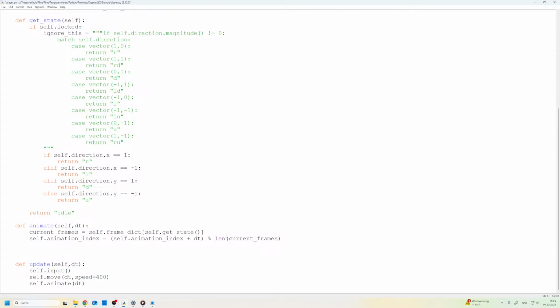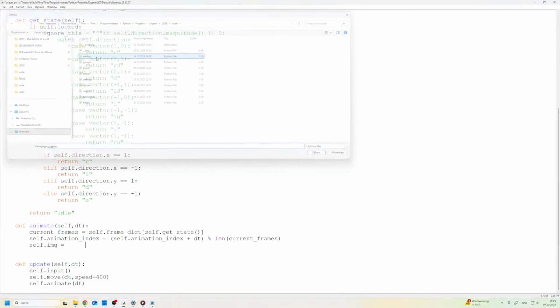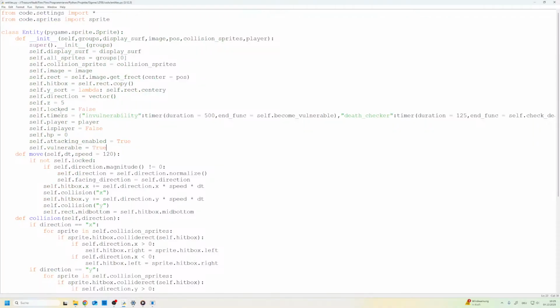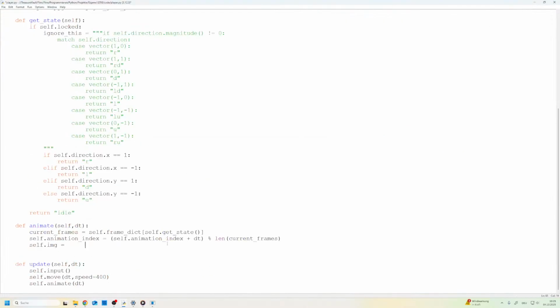and then self.img is going to be, what was it called, img? I don't remember. Image. It's called image. It's going to be current frames at self.animation_index.